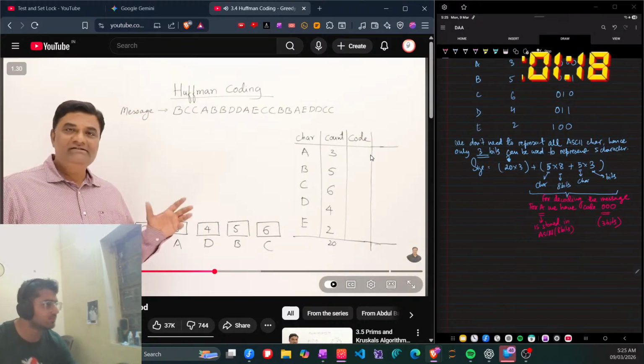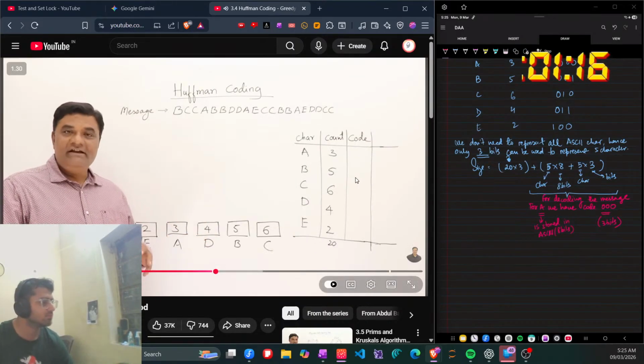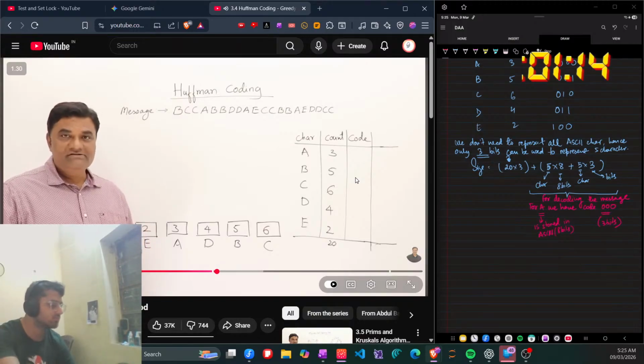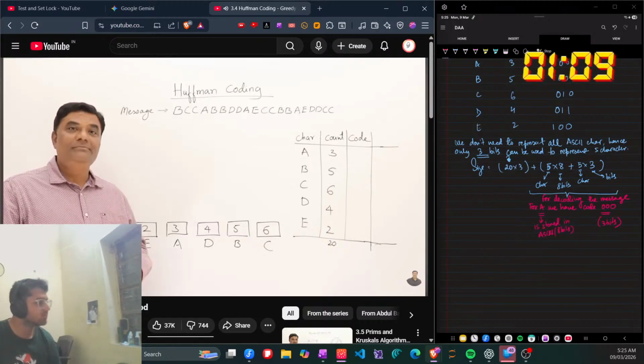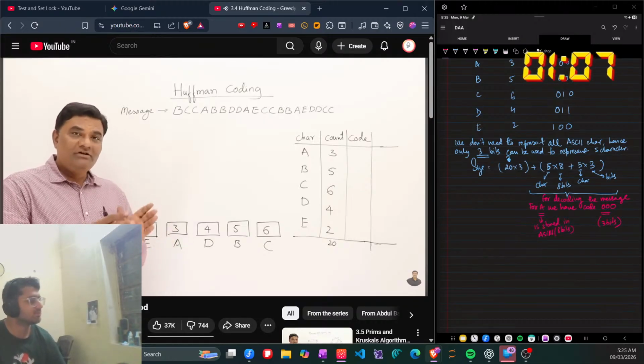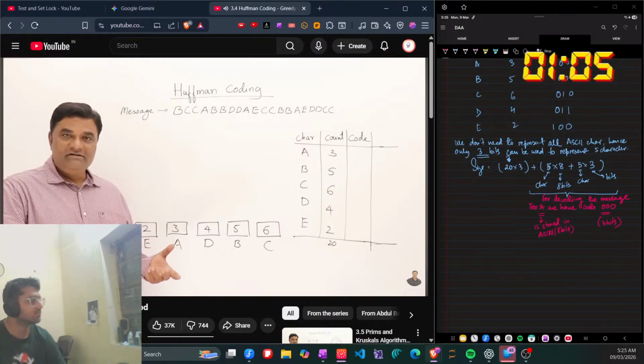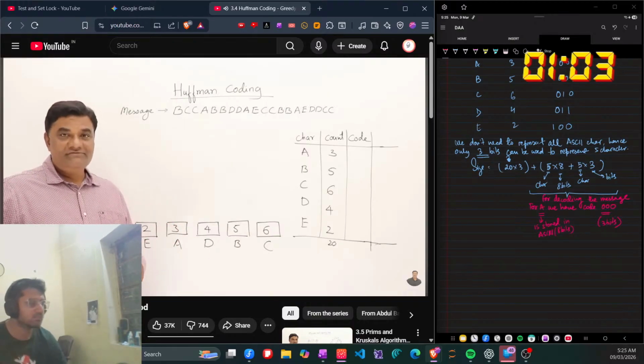Huffman encoding. Huffman says that we don't have to take fixed size codes for the alphabets. Some characters or alphabets may be appearing few times, less number of times, and few may be appearing more number of times. So if you give small size code for the more appearing characters, then the size of the entire message will be definitely reduced.